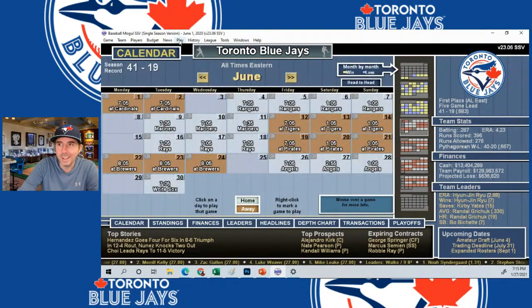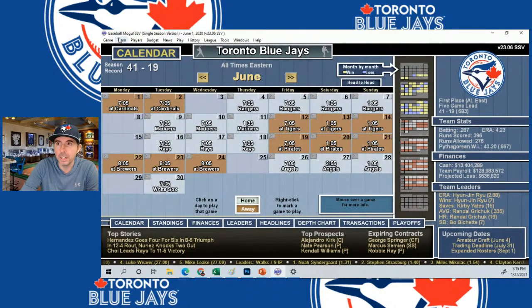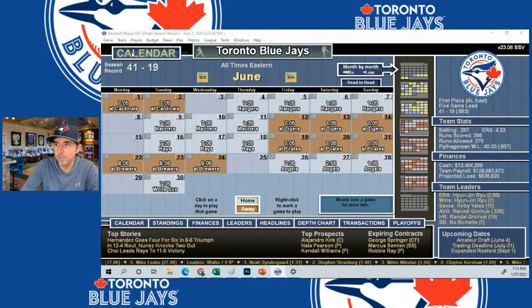We are going to have the draft, but it's all automated players, so we're just going to simulate the draft when it gets there. Let's go through June. Actually, real quick, let's do a quick check-in on the stats.